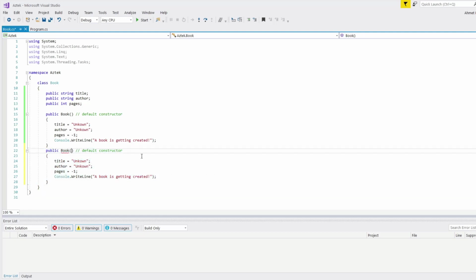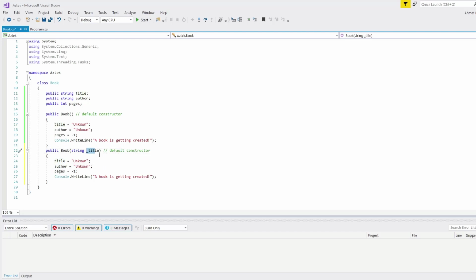Now, I want to create title, author, and pages here. So I'm just going to come here and write title. I don't need to put the underline, I just need some string value for the title that I'm going to assign. You can write anything else.